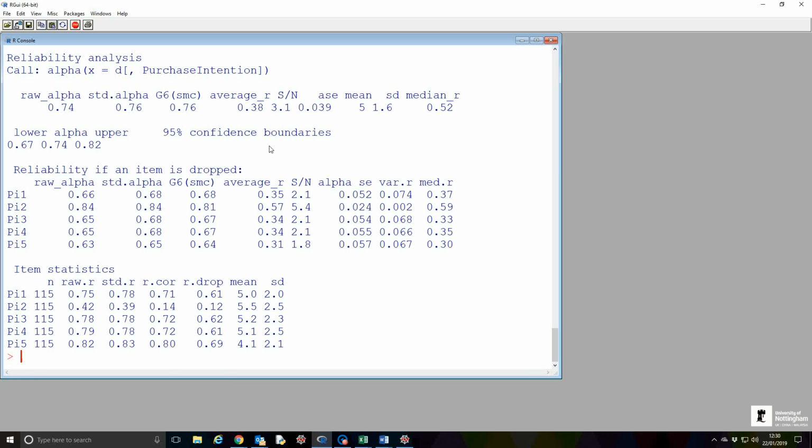Again, we get the raw alpha, the standardized alpha, and all the other metrics, and we can see that if we drop the second item, both the raw and the standardized alpha will go up. So when we are thinking about whether to drop an item, we take a look at the reliability analysis, and if dropping the item will increase the reliability, usually it helps us to make that decision.